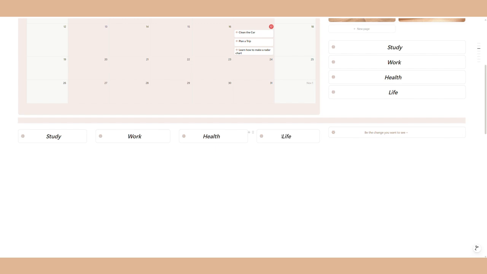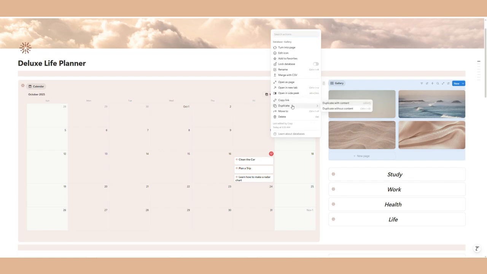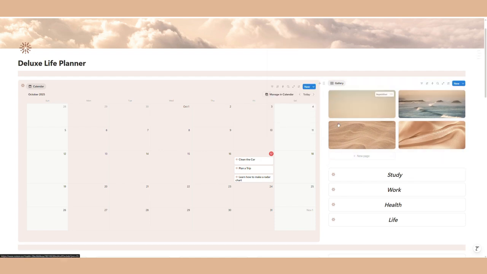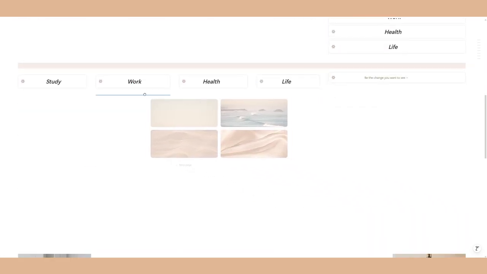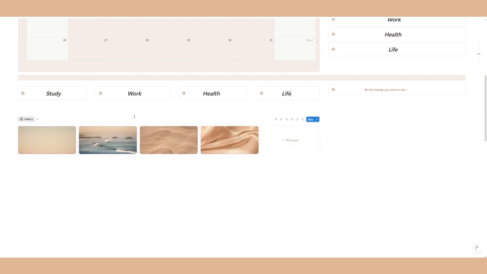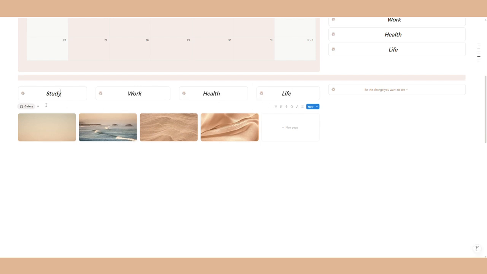So I've got that quote there in my work area, and I'm now duplicating the titles of each focus area and moving them down so that I can start building my major to-do section, which will focus on, for example, what I'm doing today.